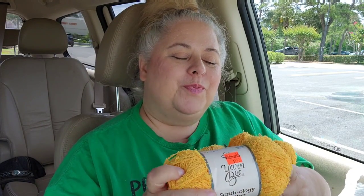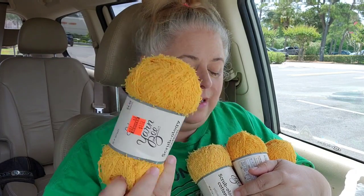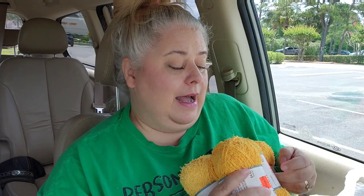For one thing, it creates a large sponge, a large puck, a large whatever it is that you're trying to make, because you've combined two strands of yarn. But it also allows you to use just enough of this to put the scrubby in it, but you're not just only using this. So anyway, I'm really happy about this. This is probably my most favorite part. And guess what? That's all I got.